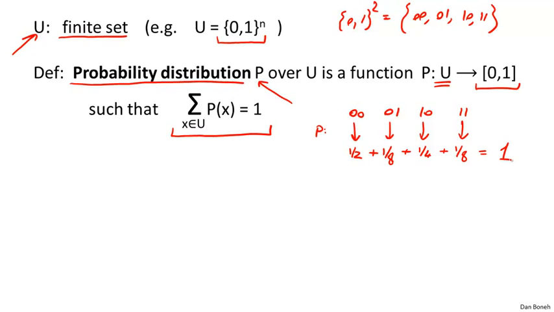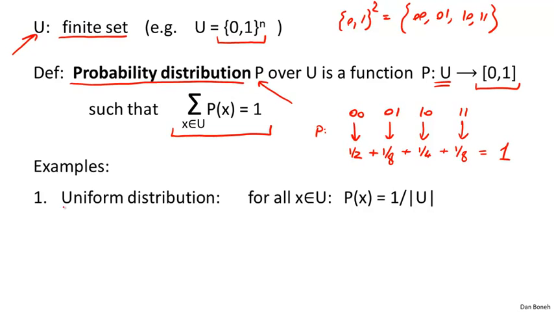So now that we understand what a probability distribution is, let's look at 2 classic examples of probability distributions. The first one is what's called the uniform distribution. The uniform distribution assigns to every element in the universe exactly the same weight. I'm going to use |U| to denote the size of the universe U, that is the number of elements in the universe. And since we want the sum of all the weights to sum up to 1, and we want all these weights to be equal, what this means is that for every element x in the universe, we assign a probability of 1/|U|. So in particular, if we look at our example, the uniform distribution on the set of 2-bit strings would simply assign the weight 1/4 to each one of these strings. And clearly, the sum of all the weights sums up to 1. What this means is that if I sample at random from this distribution, I'll get a uniform sample across all 2-bit strings. So all of these 2-bit strings are equally likely to be sampled by this distribution.